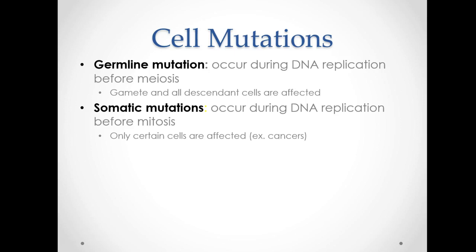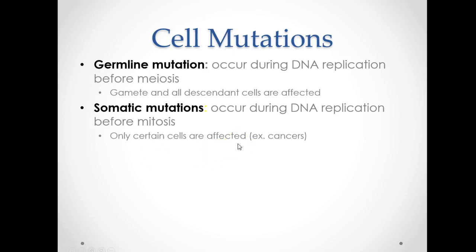So what that means is that a mutation in a germline cell will affect that potential offspring. So if that gamete, that egg, or that sperm goes on to fertilization and becomes a zygote one day, every single one of their cells will have that mutation. That is as opposed to what's called a somatic mutation. Somatic cell mutations only occur in certain cells in your body, and the only cells that are affected are the ones that happen in mitosis. So if it happened in a skin cell, only the new skin cells produced from that skin cell would then have that mutation, or the liver, the heart, or wherever it happens to be. Okay? This is also how cancers happen.